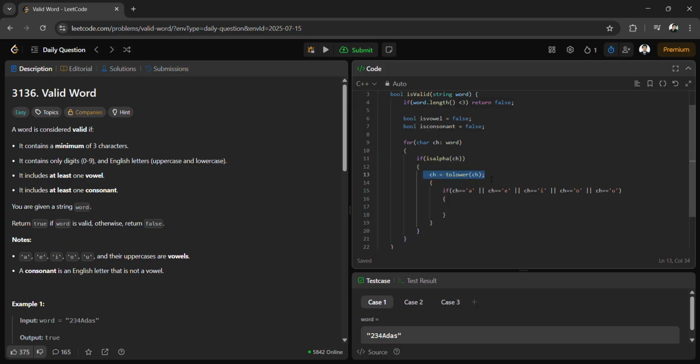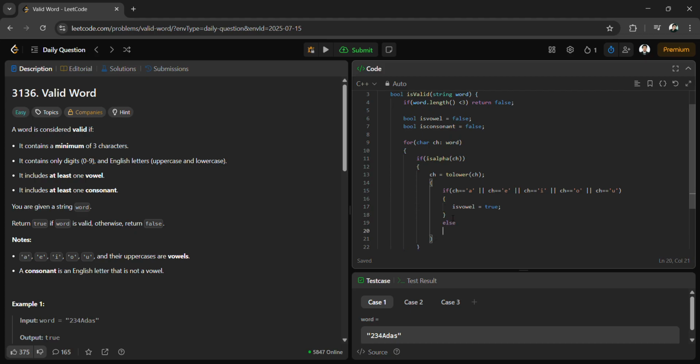Once we have completely converted our uppercase to a lowercase character, we check if my character is a vowel, either a, e, i, o, u. In that case we simply make isVowel true. And if it is not one of these characters, then it is a consonant.